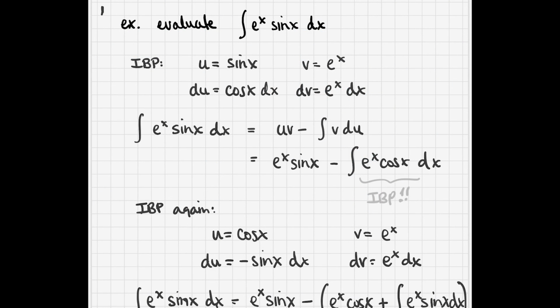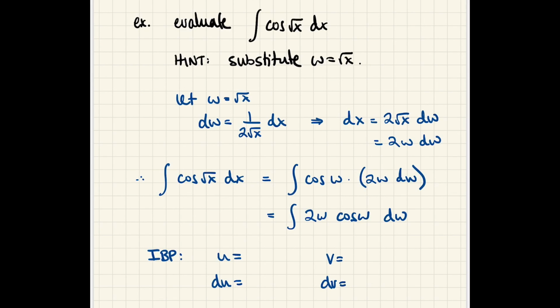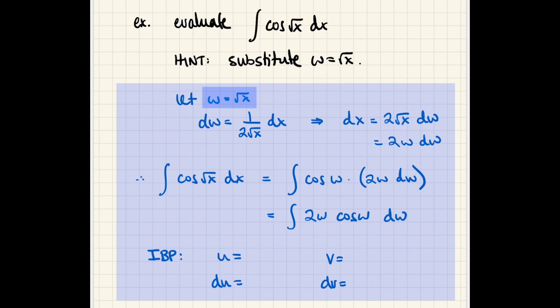And if you're looking at this problem and saying, hey, wait a second, but we let u be sine x, and then later we let u be cosine x. Well, integration by parts is not a full substitution process. It's not a full change of variables. These are just placeholders to move all the pieces to the right location, and once we're back in x here, we've relinquished u and v, so we can use them again. But that is not the case with a substitution, where this w is now in use all the way down the line. w is equal to rad x.